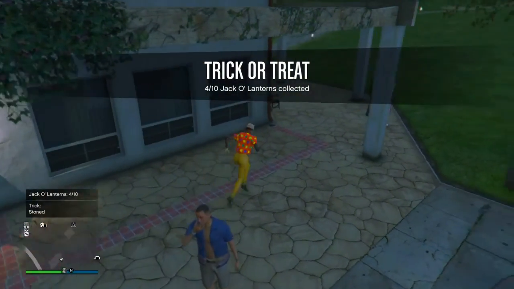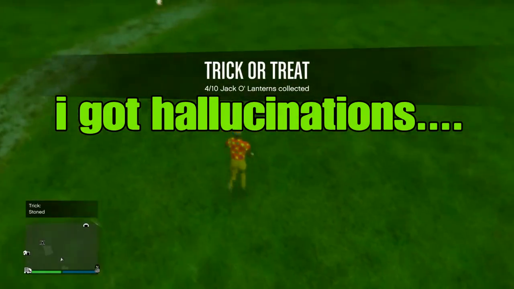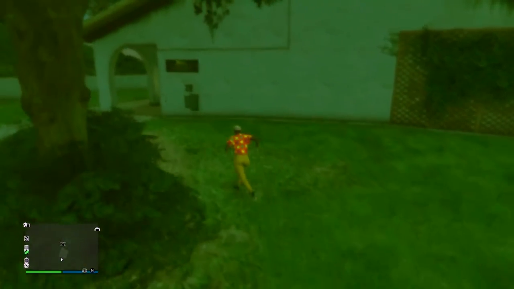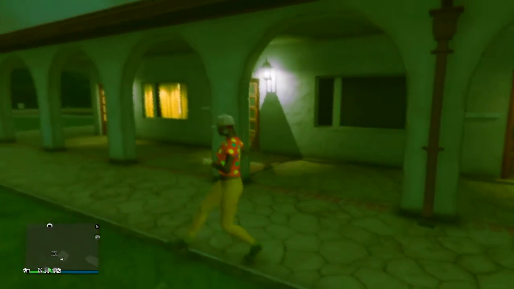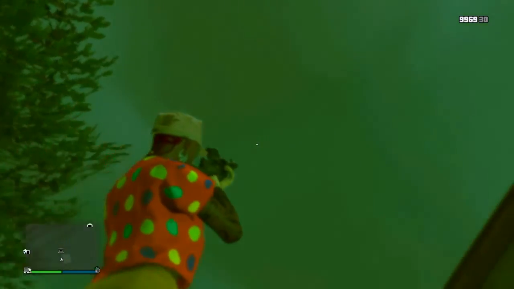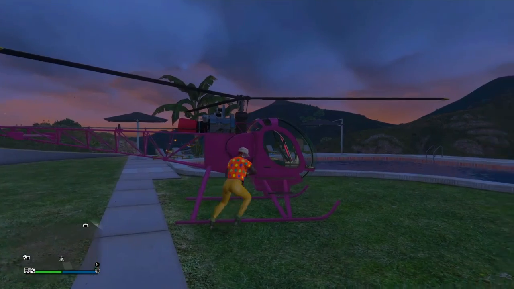Alright. So I got a bit drunk over here, man. I'm hallucinating, y'all. But yeah, I'll show y'all the next location. I'm up here in green mode right now. God help me, man. Sky's turning green. I'm hallucinating, like I'm on some weed boosters or something. But yeah, I'll see y'all in the next location, man.